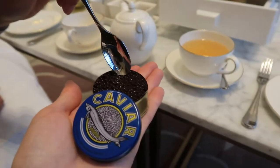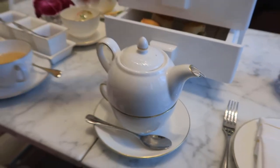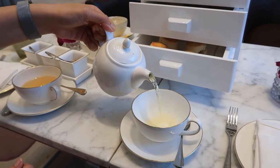If you want to try the afternoon tea, you can just go to the Lunch restaurant of the Address Boulevard Hotel and just ask for the afternoon tea. It costs 170 dirhams, but with the U by EMAAR card you get 10% discount. And if you don't have one, they can create one on the spot.